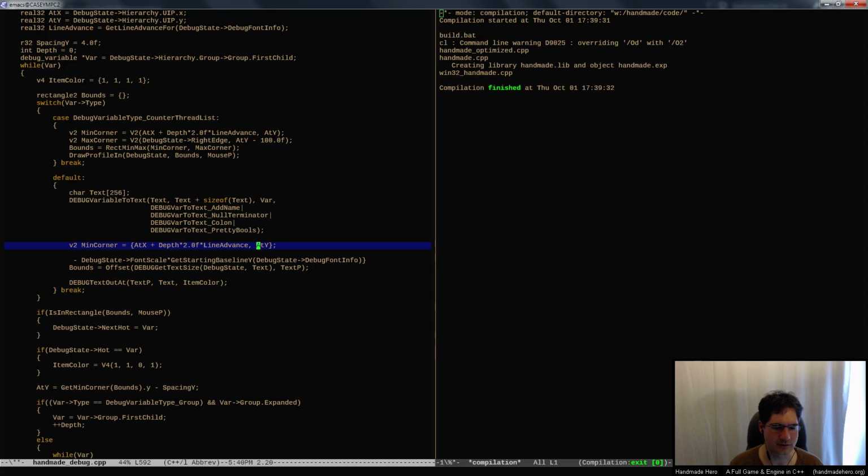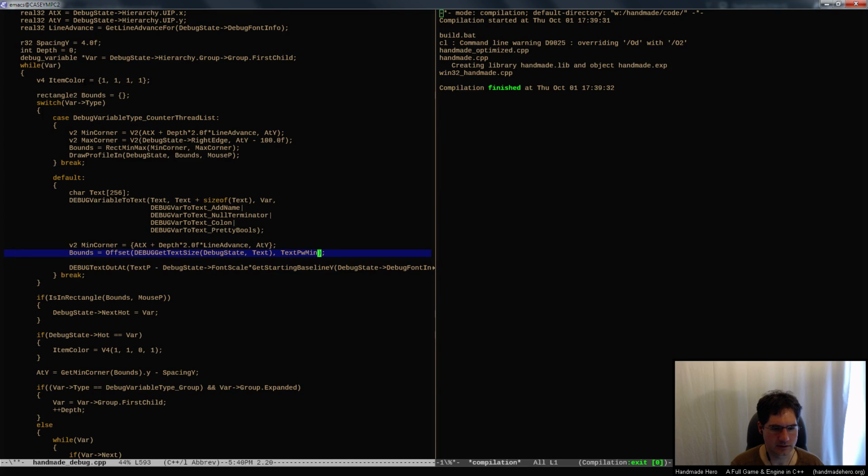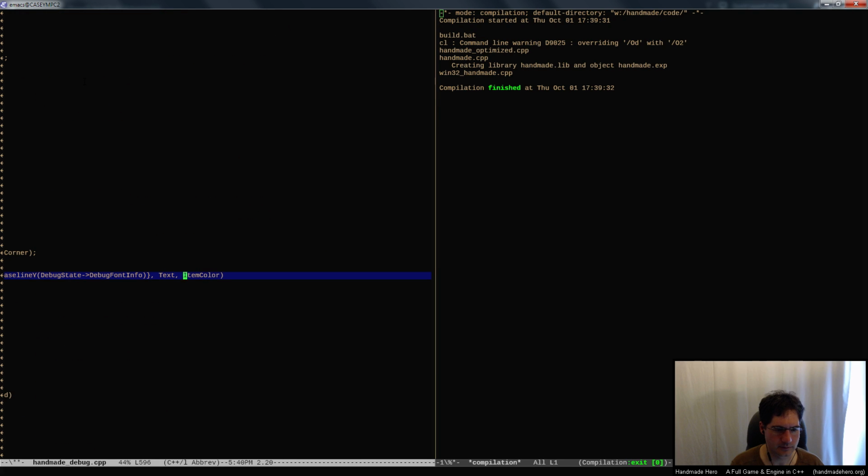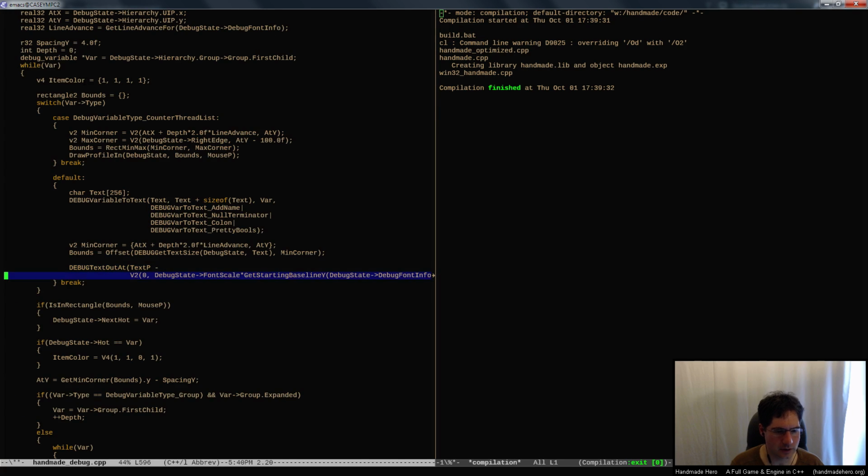That's actually the sort of the left corner there of our thing. And then where we draw the text is offset by the baseline, right? So where we draw the text, oops, there we go. Where we actually draw the text is what's going to be offset by the baseline, like so. That's more what we're looking for.